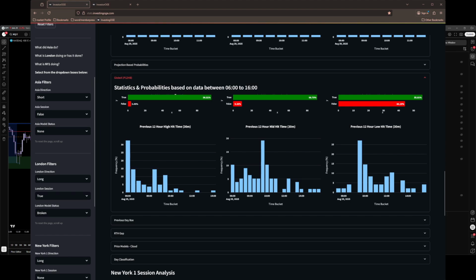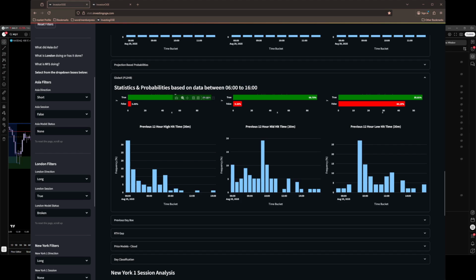We're going to look at the high, the mid, and then the low, right? So the low only has a 55% chance of getting touched. All right. And if it does, it's at the open. And so this is another thing that kind of supports the idea that our low might actually already be in.